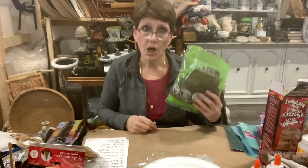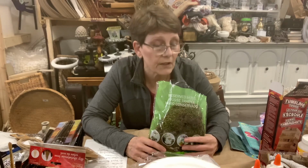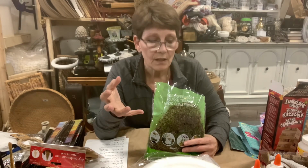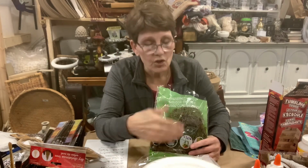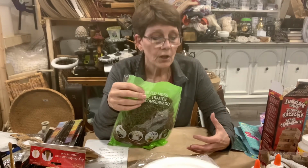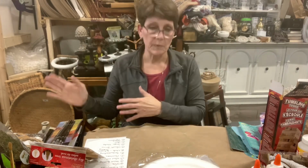1, moss. I am not going to go and spend a huge amount for moss. I use this as filler. I use it, I mean, when I'm making moss balls, obviously, but I use it in filler in different arrangements and things. And this can get unbelievably pricey if you're not buying it from the dollar store. And now they have like a sorted bag, so you get different kinds of mosses, and it's just perfect. So you don't have to worry about how much you're using or the expense of it when you're only paying a couple of bucks to start with. Otherwise, if you're buying this from the specialty stores, it's a crazy nuts price, and your arrangements just have escalated in price exponentially just because of that.